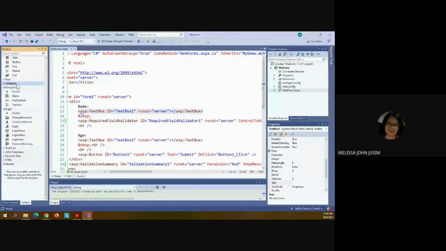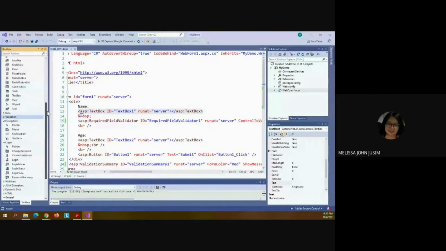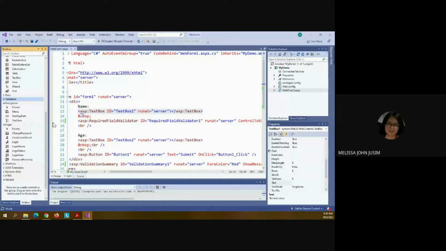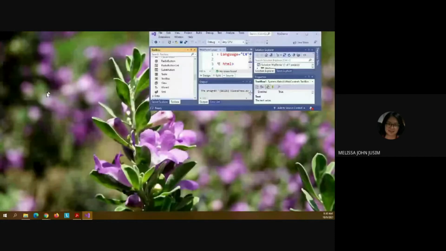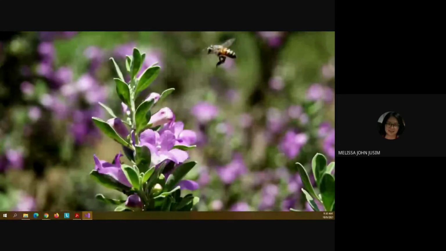Okay, validation control. We haven't done the practical for validation control yet. The one that we are going to do today, user control. So where is user control? Is there? User control. Not there. Okay, so we'll start with the lecture right after our short break. Okay, what is the user control?